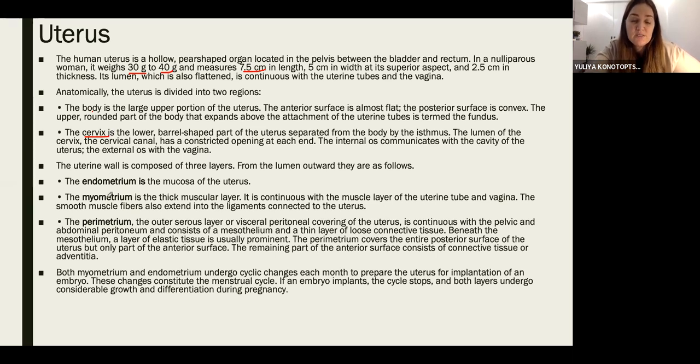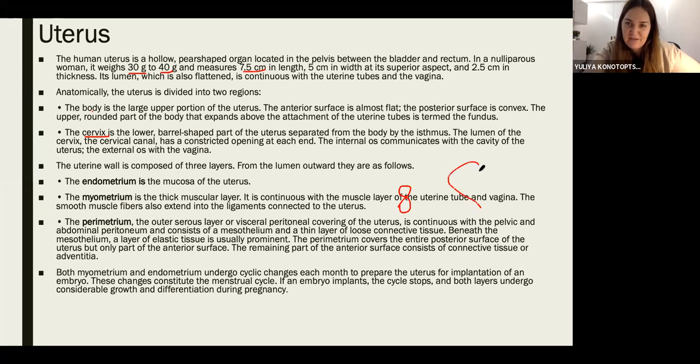The uterine wall consists of 3 layers. We have the endometrium, myometrium and perimetrium. Endometrium is the epithelium. It's the one that is constantly proliferating and then being peeled off every month. Myometrium is the muscular layer, so it has a bunch of smooth muscle cells there. We'll see that the way the smooth muscle cells run in the myometrium is like an 8. That's how they run.